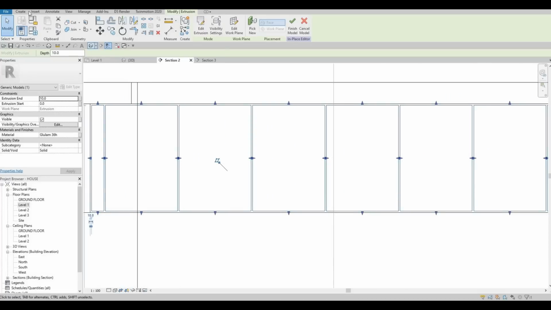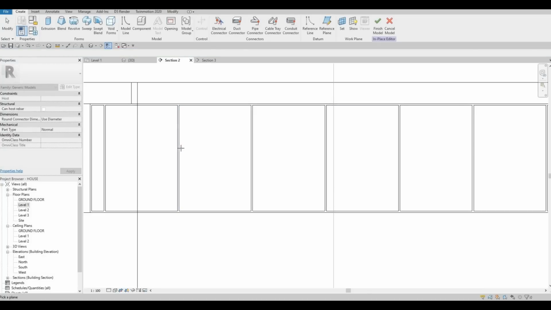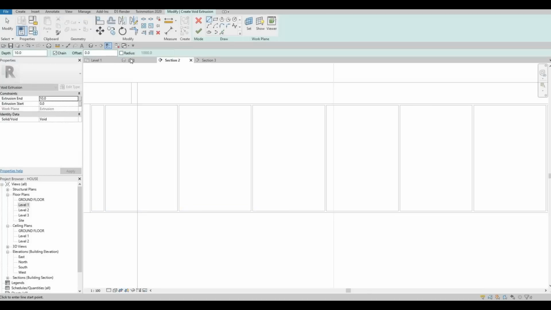And then after that, let's create the void. So click on void extrusion, pick this plane, which is our cabinet. Make sure everything is highlighted. And then now we need to do the same thing, 5 here and then -5 here. And then now click here, offset to 50 as well.